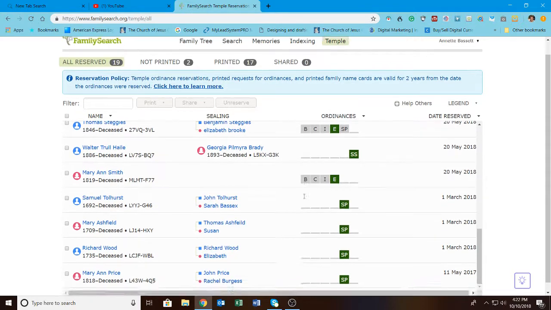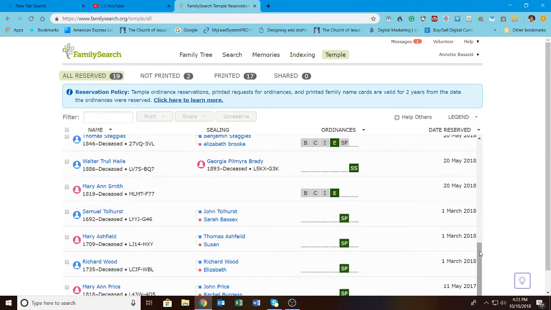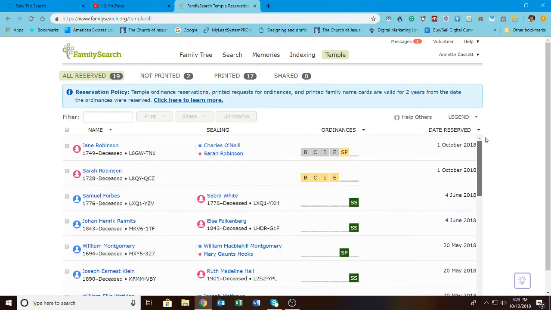So, wow, I have got a lot of green. These are people that I have requested to have their cards. And so the yellow ones are ones that I have taken their cards and I've been working on it. These have been done, but this is still missing. So, but let's just go for easy purposes.